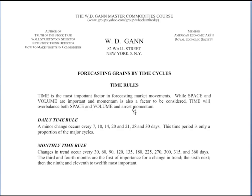So in that last picture I showed you with the circle, the trine and the square, that's what he's doing. These are the square points, these are the trine points. Then on the monthly rules, he says changes occur every 30, 60, 90 days. Well, these are the 12 tribes of Israel divided into the 360 degrees in a year to give you the houses of the zodiac. As a planet goes through each of the houses, it gets a different flavoring. You saw on that other chart, at 270, when Jupiter was going to change sign, he expected a different flavor to the chart of soybeans, and perhaps a top, and it was going down.